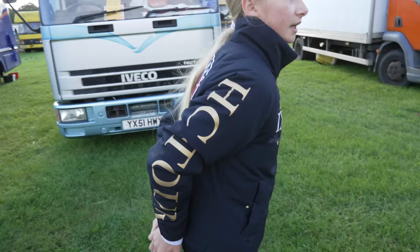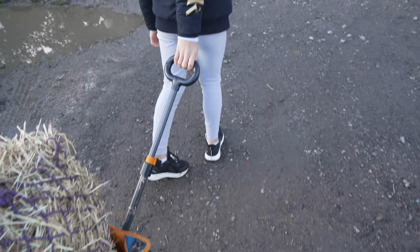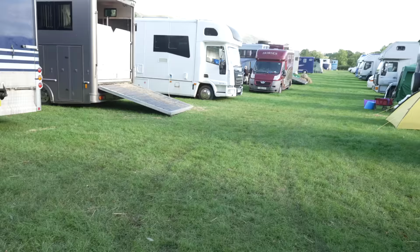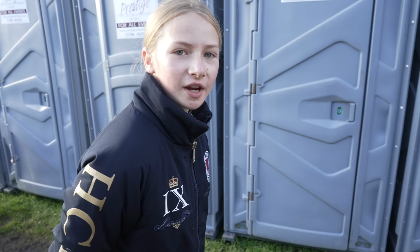And then they've got the feeds under here. Feeds luckily, under here. They've got the same feed. They eat the same. Panda and Rolo had exactly the same thing, which made things so much easier. But we had to bring so much stuff, I don't know how we did it here. There are hundreds of horse boxes here. I reckon the hay nets took up most of the room, don't you? They literally took up half of the horse box.